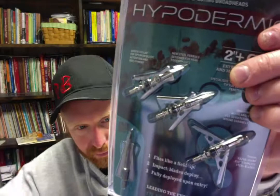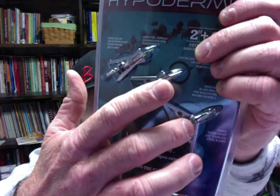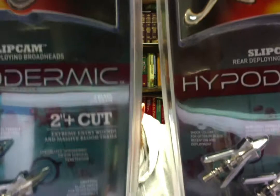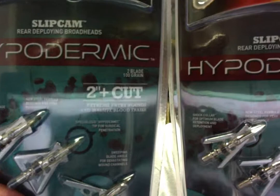I looked at the screws on these, and there's a very defined Allen screw, which is very different than this. This was almost just like a round hole. You could just see that you could put an Allen in on one, and the other one you could not. That's really the main way I could tell that one of them was fake, those Allen heads. And then the fact that the ferrule was different threw a red flag for me.